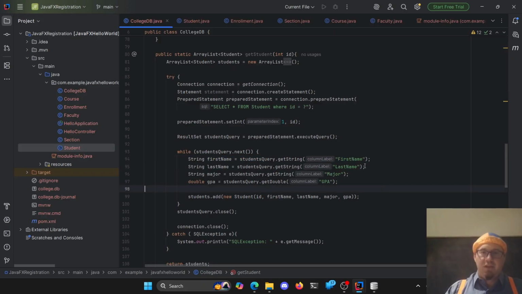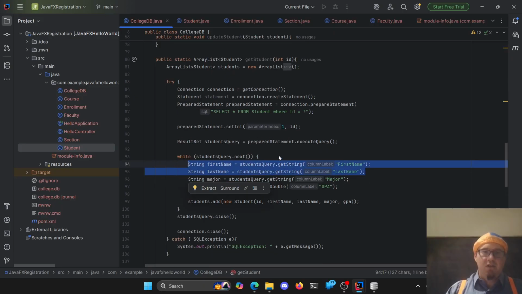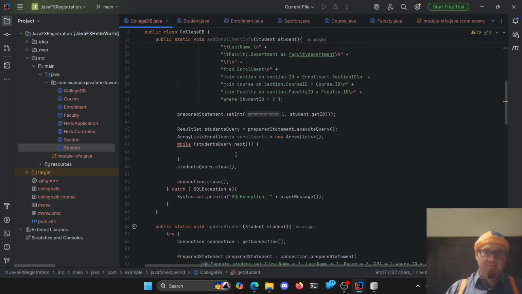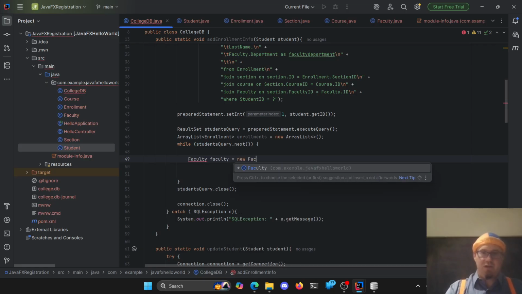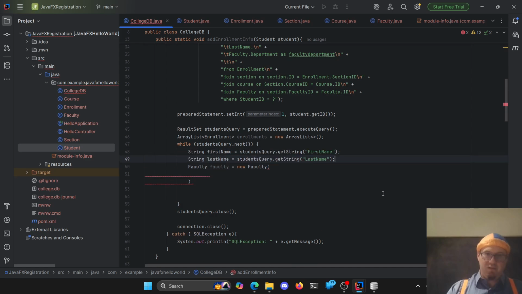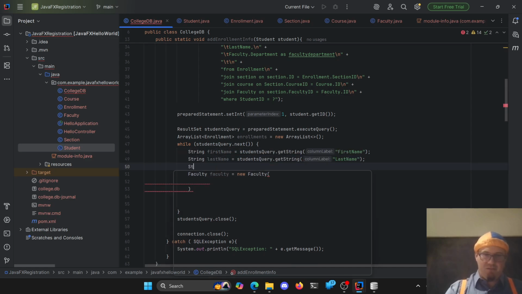Let's see, first name, last name, we had that already. So we can make a faculty equal to new faculty. Now this needs a bunch of information: first name, last name, string faculty department, query.